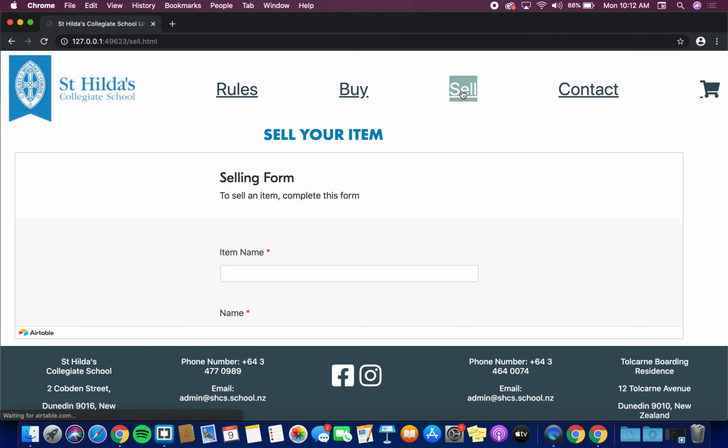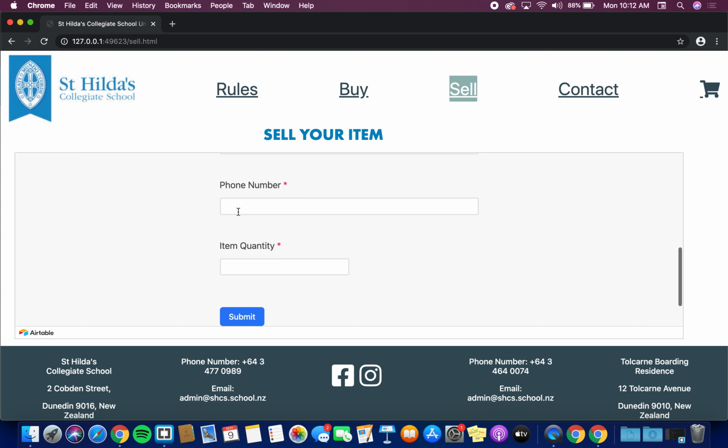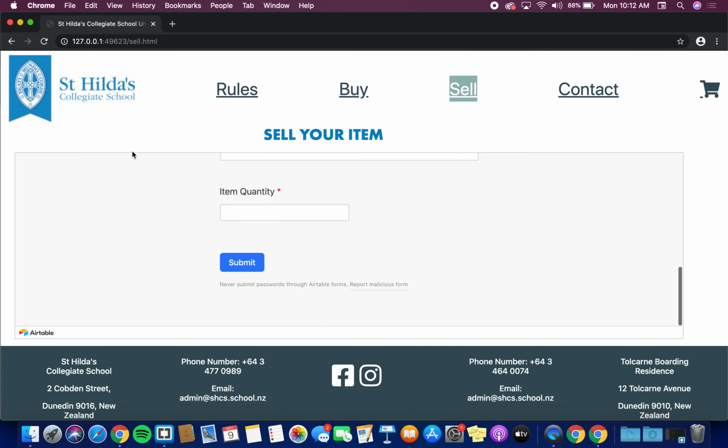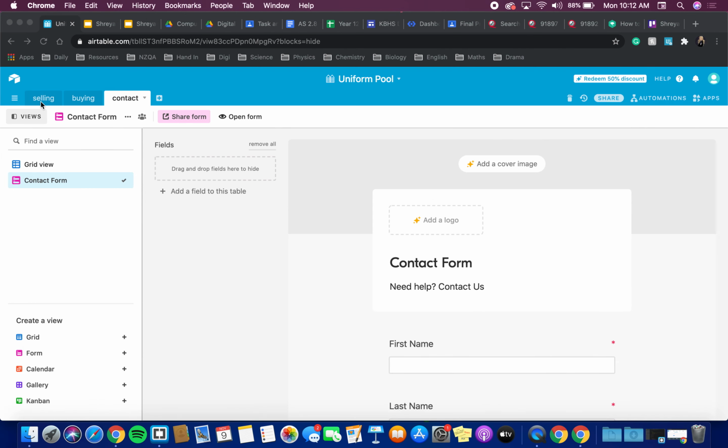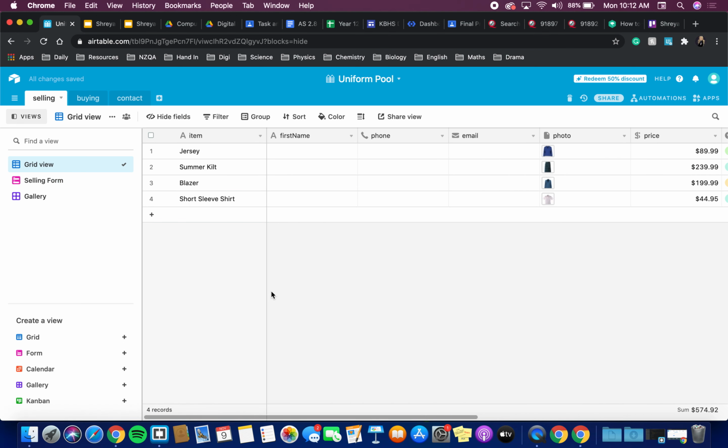It's the same kind of idea for my sell item form. This is a form that is going to be filled out when you want to sell an item yourself. So you put your item name, your first name and your last name, email, phone number, and item quantity, and then you submit it. This Airtable form links to the selling page.